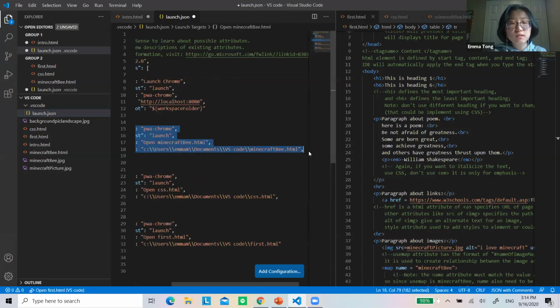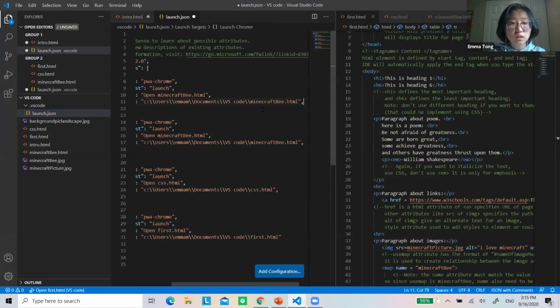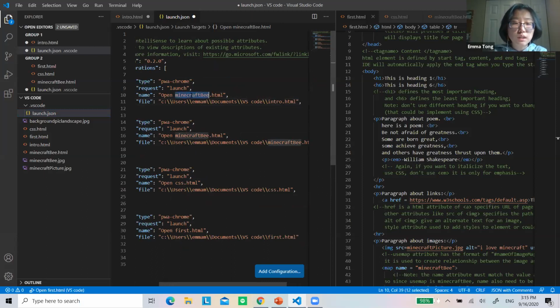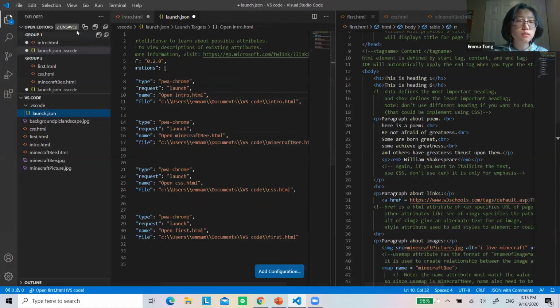I'm pretty lazy, so I just copy this whole chunk over to here and change my name. Here I name it intro.html, and I want it displayed as open intro.html. Sometimes it takes a while to refresh.